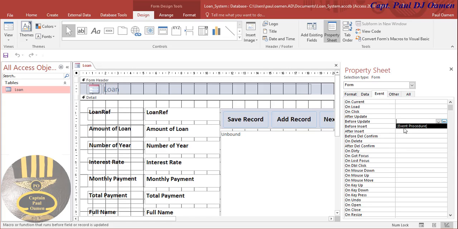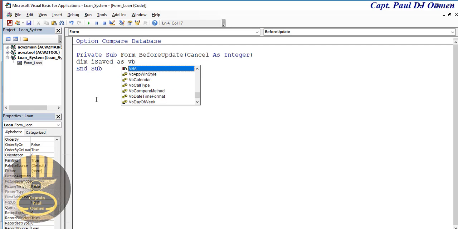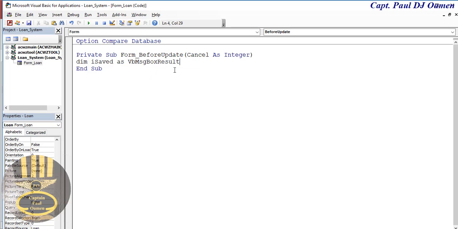Okay, here, event procedure, and let's select the 3 buttons there. Now I'm going to declare this variable: Dim saved as VbMsgBoxResult, and VbMsgBoxResult, I want the following to be displayed.